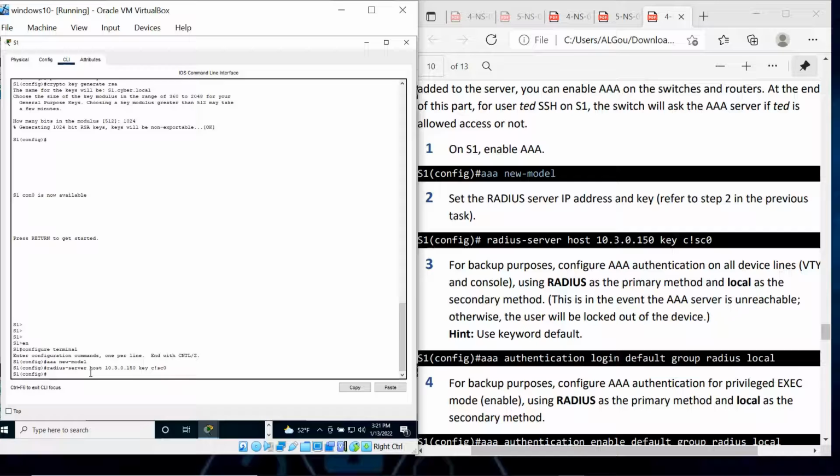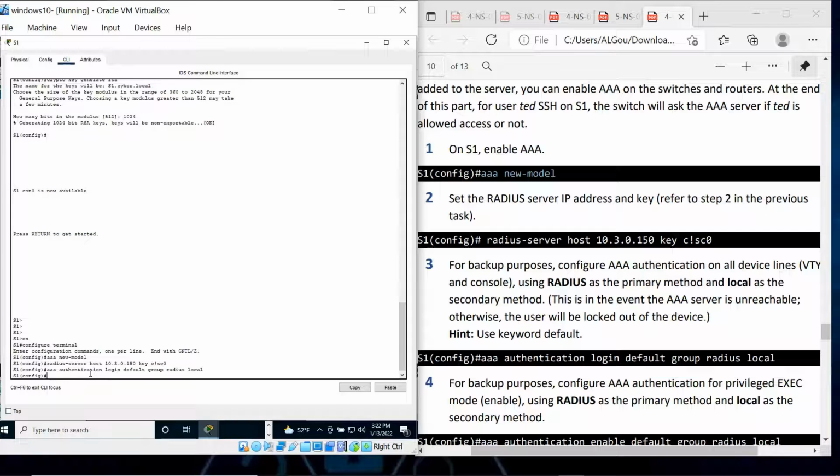So I'm back here. AAA authentication login default group radius local.